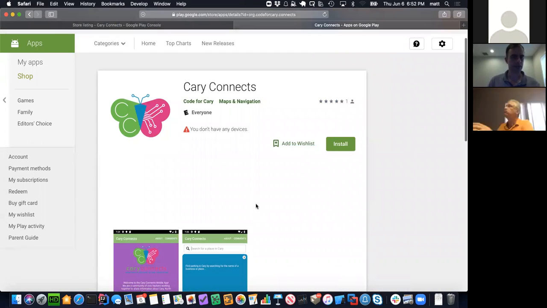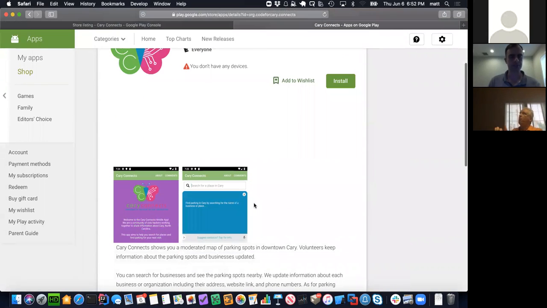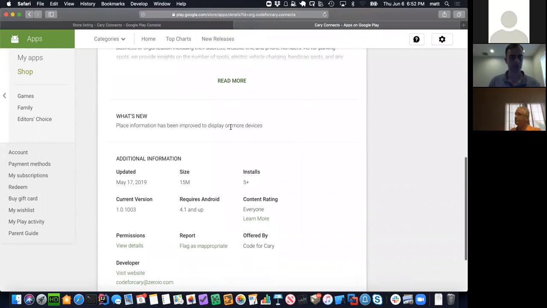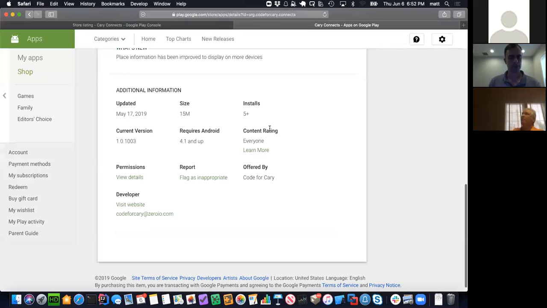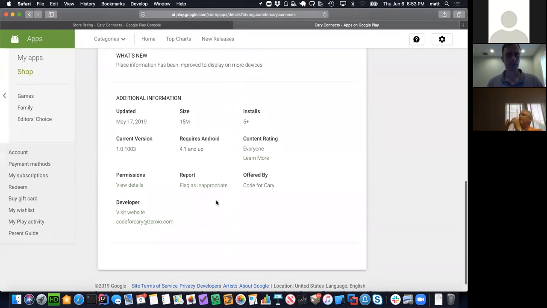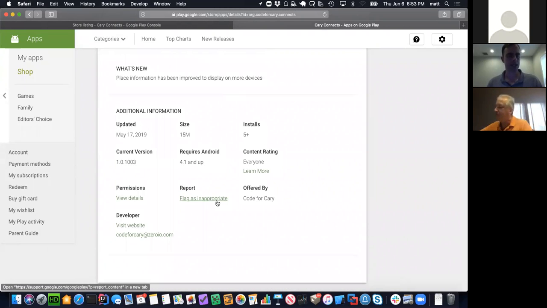I think when I look at it on mobile, it looks a little bit different. So it usually shows that banner. But our description, you can publish what's new. Visit the website, code for Cary. So I had to put an email address in, and you can't hide it. So I just threw one of my own on there, cary.org. So once we have the web app on a dedicated domain, we could probably relink it.